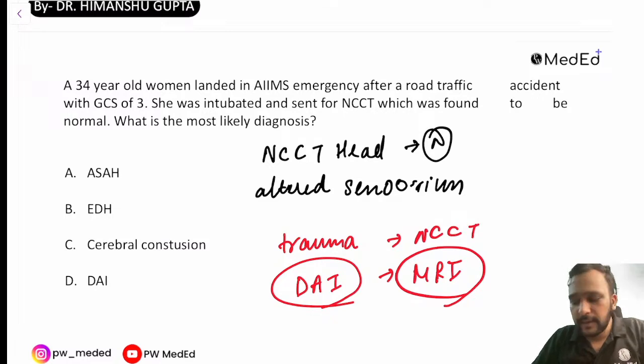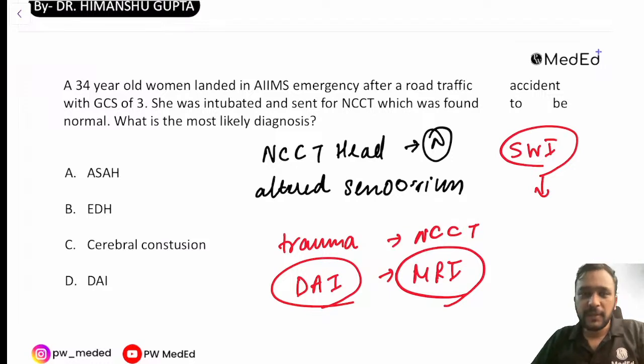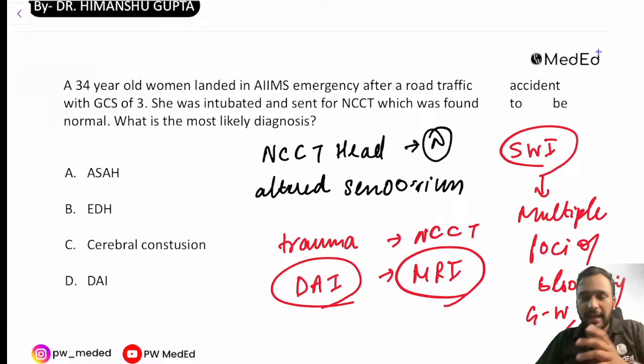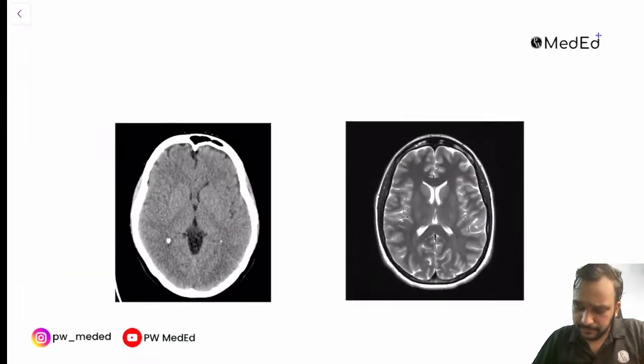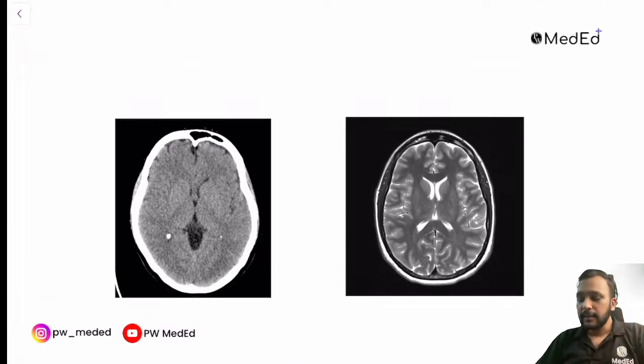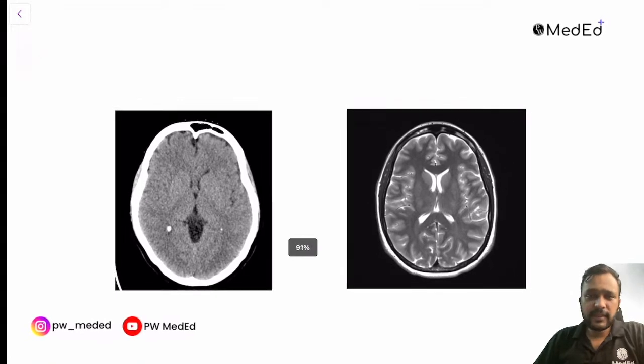And what do we see on the MRI? On the MRI, in the SWI images, the susceptibility weighted imaging, which is used to look for any calcification or hemorrhage, you will see multiple foci of blooming at the gray white matter junction, or you can see it in the corpus callosum. I will show you these blooming foci as we move ahead in the lecture. So trauma in CNS is a very important topic which you should study for this INI-CET exam, right?